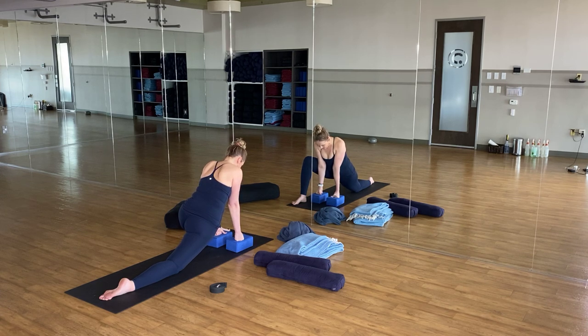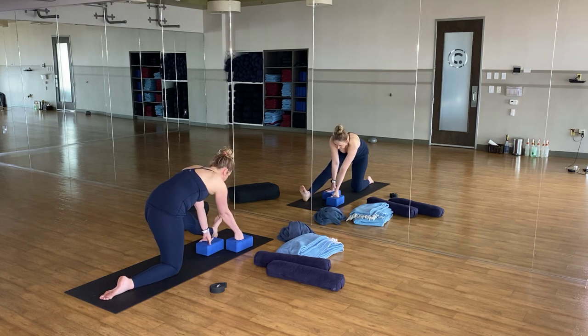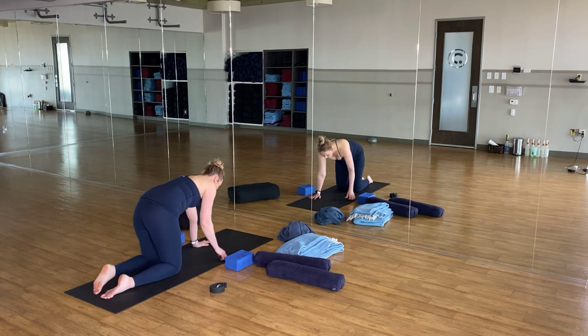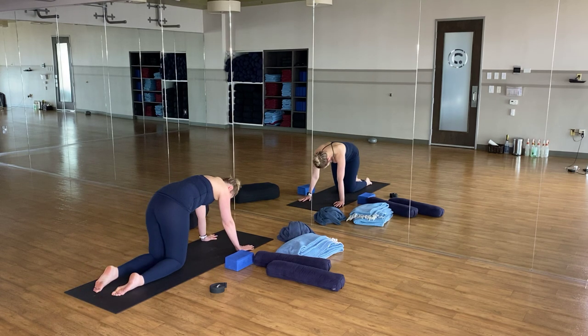And then we'll transition, shift back. Straighten the left leg. A little counter stretch there as you transition. And then pull the legs back to tabletop. You can take a downward facing dog. You can stretch out the legs straight in your tabletop, whatever feels good.